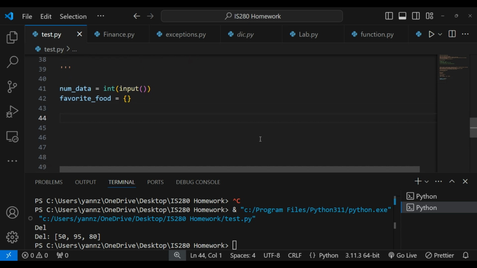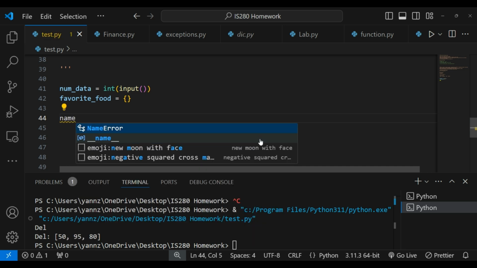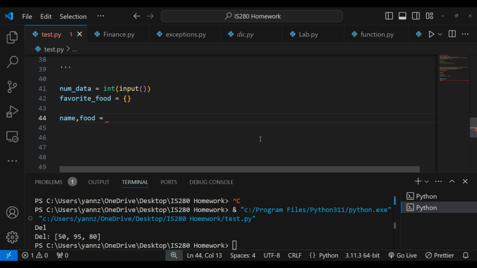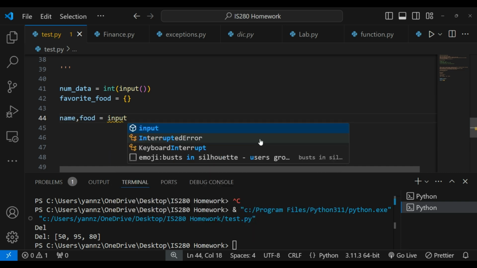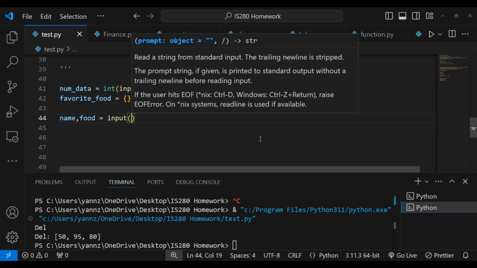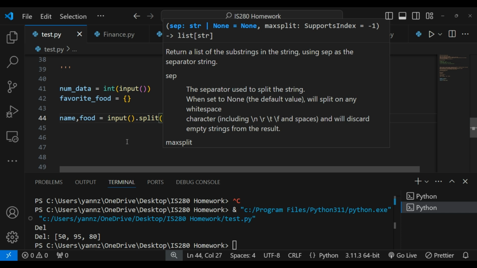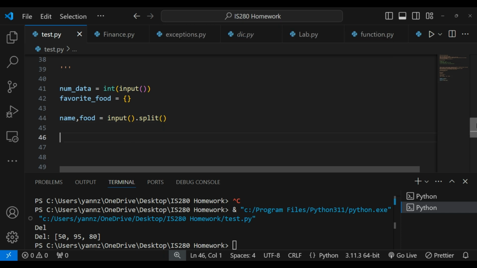So we can use name, food, and input because we need to prompt that from the user. And then we're gonna split. So it's gonna separate the two.